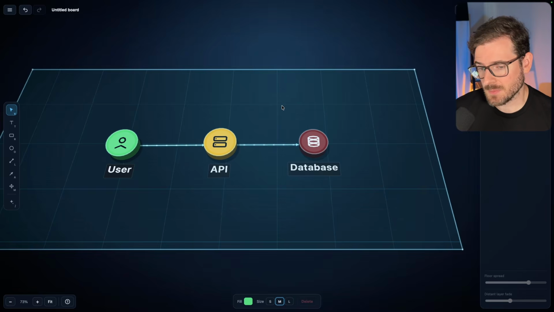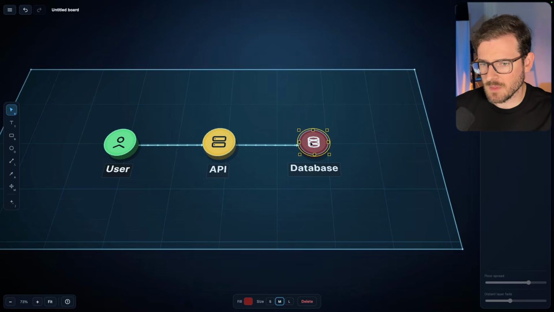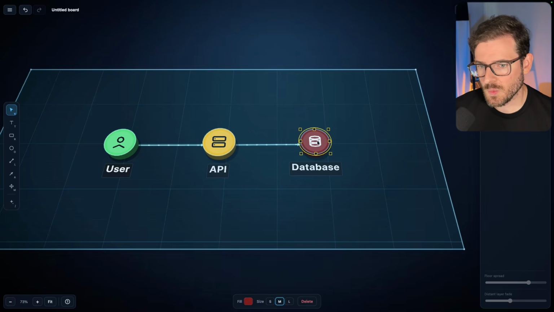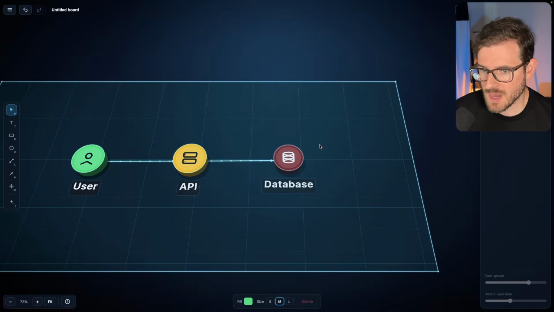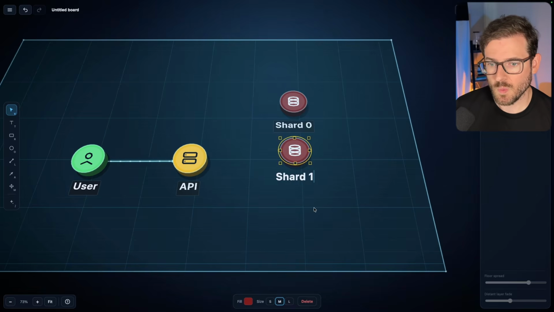Because some databases like Postgres might be a little bit more challenging to shard data compared to something like MongoDB or Redis, etc. So typically, a user is going to make a request to your API, and you have one database that can scale up vertically and handle a ton of traffic. But at some point, you may reach a threshold where the amount of traffic or the amount of CPU or amount of memory going to that one database is just not going to be able to handle the traffic. And so one technique that you can do is you can actually take your data and store it into different shards. So I'm going to say shard 0, and we'll say shard 1, like this.